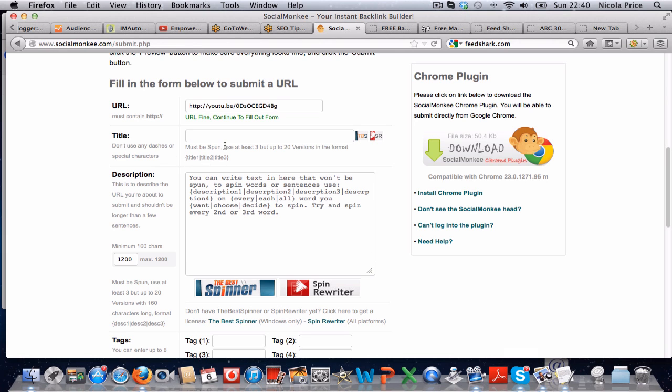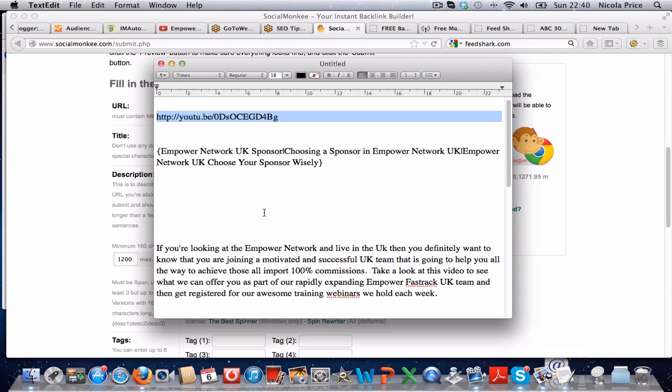It doesn't let you do it in here, so what I'm going to do is just show you on a text file here. Now, my title for this was Empower Network UK Sponsor, okay? But what I've done is use the curly bracket, so you just put this curly bracket in front, and then use the pipe. Now I'll put a few spaces in here. You don't put spaces in, but I'm just going to put a space in so you can see. Now on my keyboard, I'm using a Mac, it's right over on the right hand side above the backslash key, and it's just that straight line, okay. So it's called the pipe key. So just search on your keyboard for that, and then you don't leave any spaces.